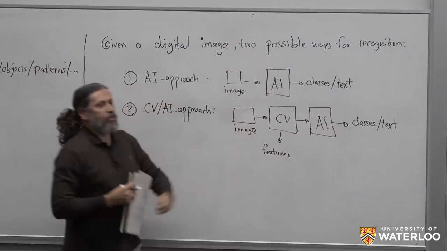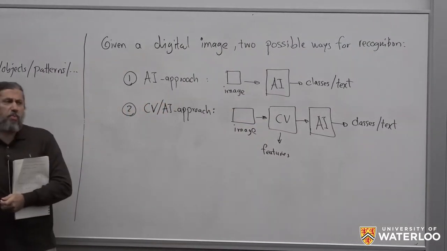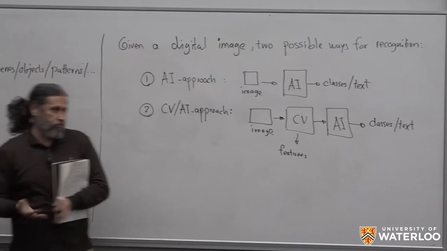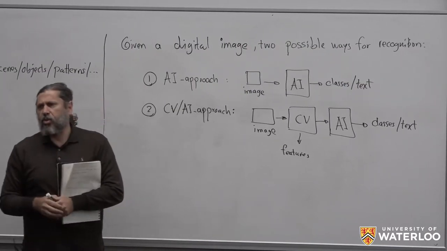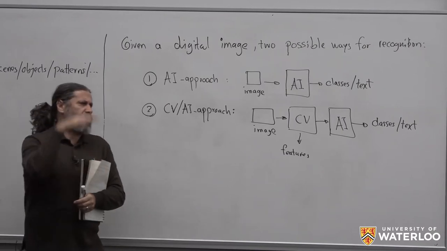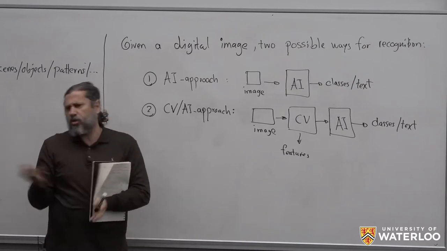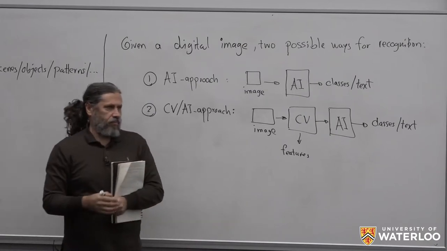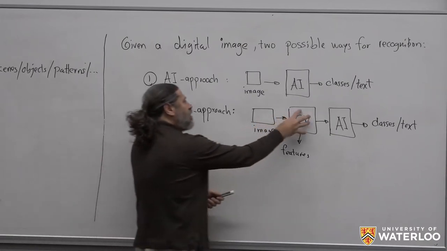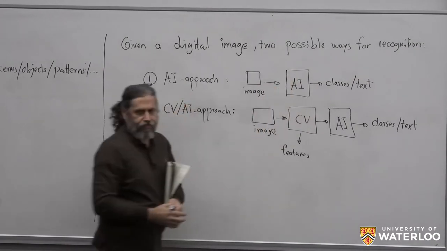Why did I say that computer vision is not a black box? Because we can verify every step. There are no hidden things in a computer vision algorithm. Everything is deterministic. 1, 2, 3, 4, you can follow it. Usually there is a loop, there is some recursion. You understand what's going on. So this is usually a white box. This is a black box.